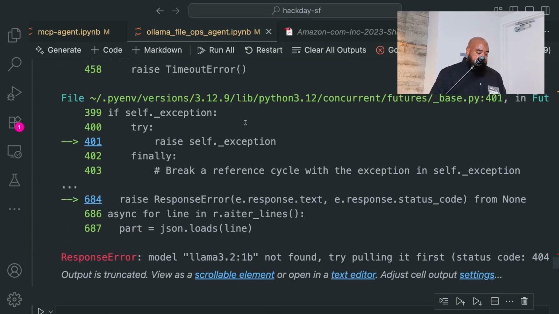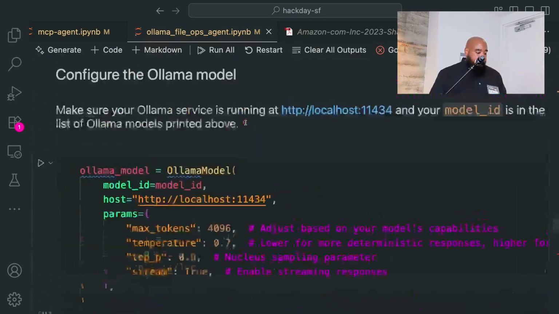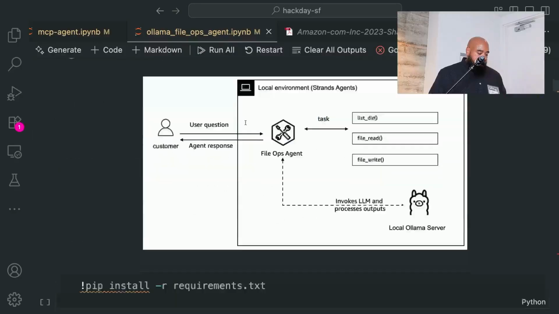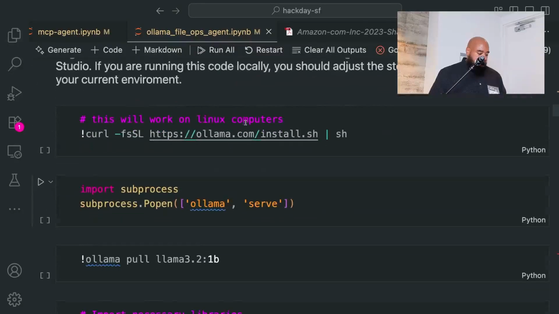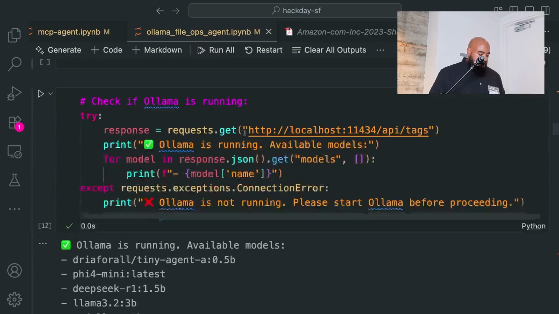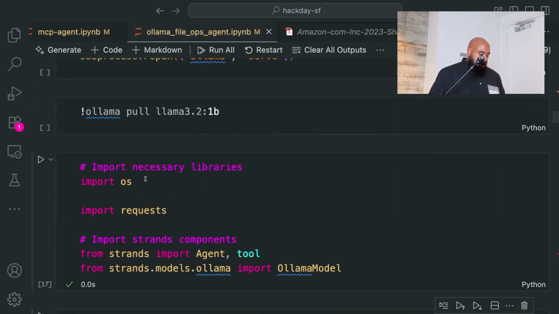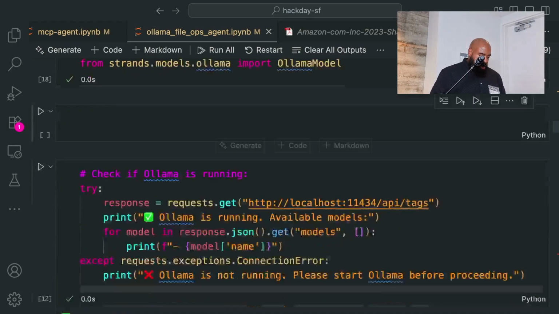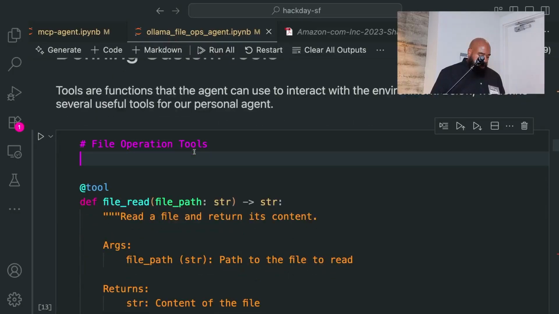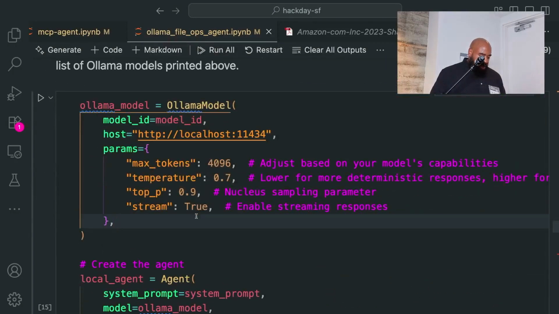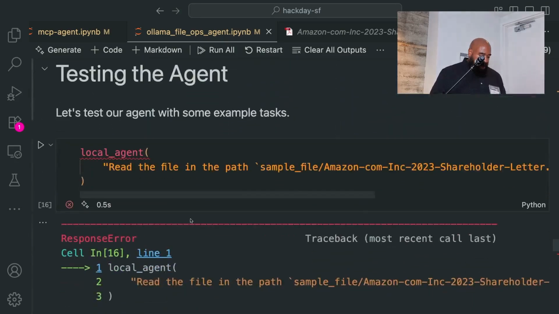JSON loads, we have an issue. Let's make sure I ran everything needed for this demo. So if we come back up, make sure I got everything running. Did we run that? Yes. Do we need JSON? Let's see. Import JSON. All right, so that's running. Our file is running. System prompt is good. That's good. Now let's invoke again.